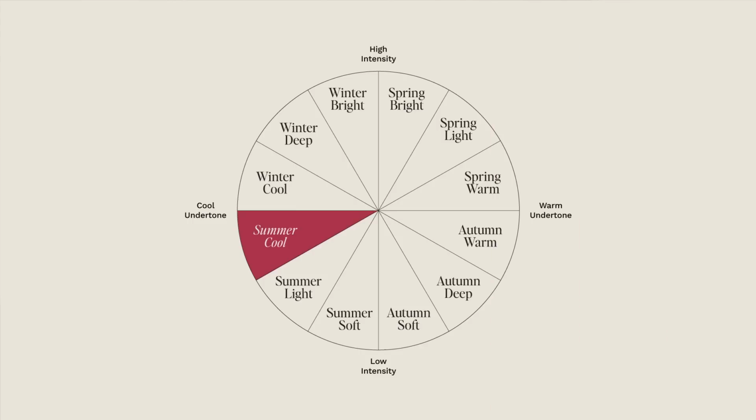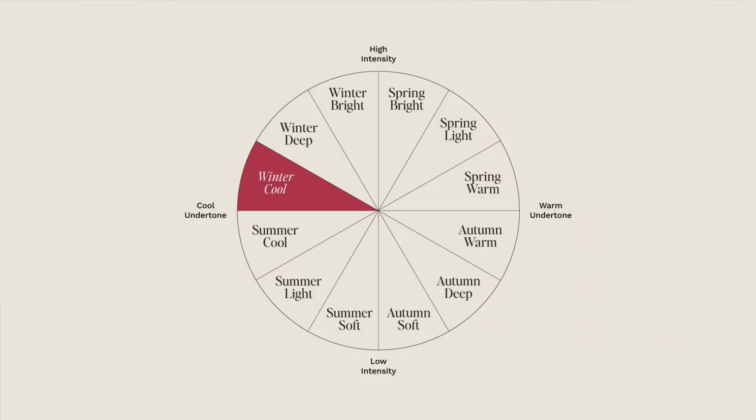For example, if you're summer cool, you're close to the cool subgroup of the winter palette, not to all of winter. Exactly. So if you're summer cool, for example, it means that your dominant feature is the coolness, and you can find this coolness in another subgroup outside of your season, and that subgroup would be winter cool. So if you're summer cool, winter cool is your sister subgroup, not all of the winter season.